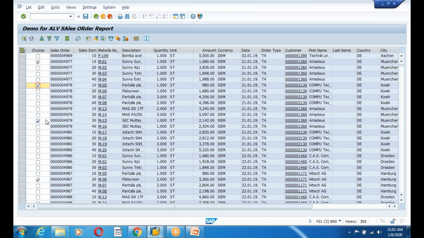Also, guys, when I select these, how do you go to the next list? Maybe I'm selecting sales orders. For these orders, I need to see the deliveries and the invoice details. If I want to go to that, definitely you need a push button, right? You cannot use a direct action.